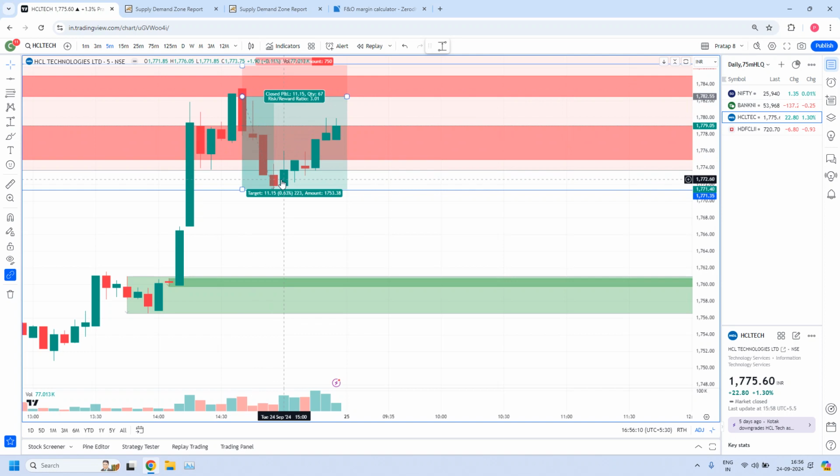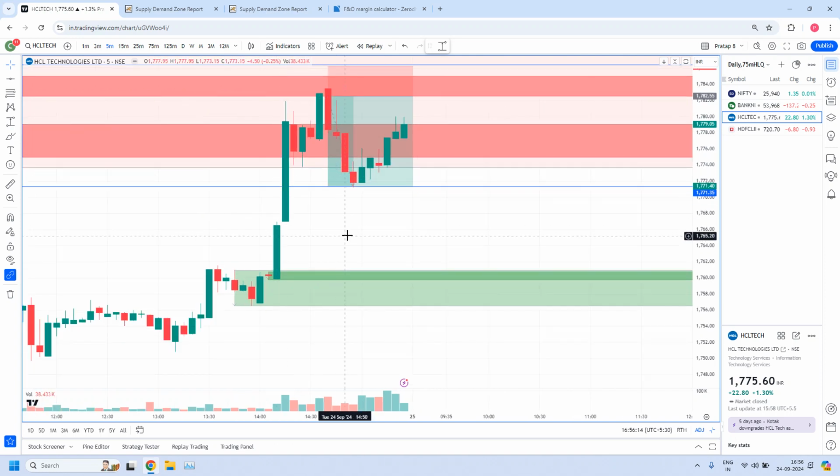And moreover, this is the last 1 hour trade. It's highly risky during the last 1 hour. And also remember, cash traders can't take this trade because cash traders have to exit at 2:30 or 2:45. Your brokers will forcibly make you exit the trade. But in futures, in F&O, you can take the trade. In F&O you can exit even just 1 minute or half a minute before market closing.